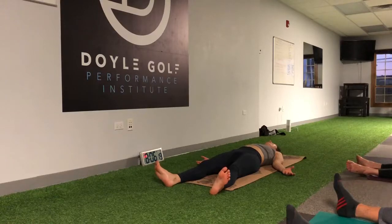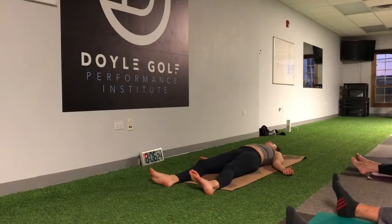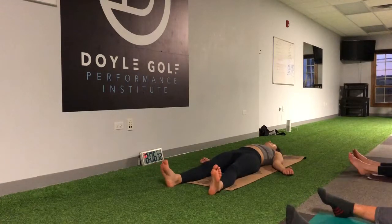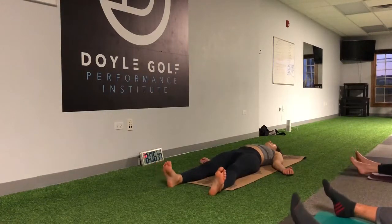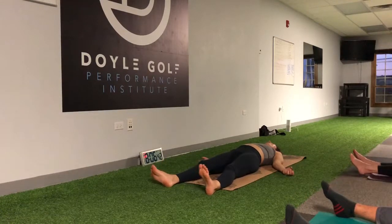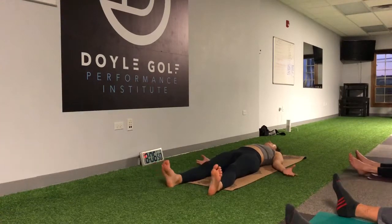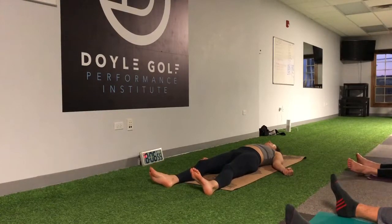Begin to rock the feet from left to right, feeling how that moves the legs, starting from the hips, this full rotation of the legs. Breathe life back into the muscles, movement back into the body, structure back into the limbs.